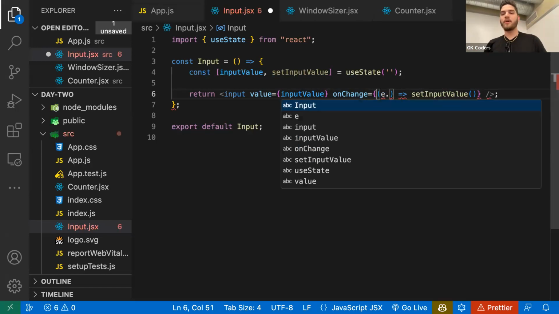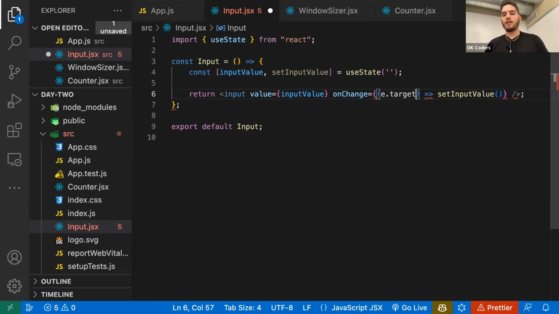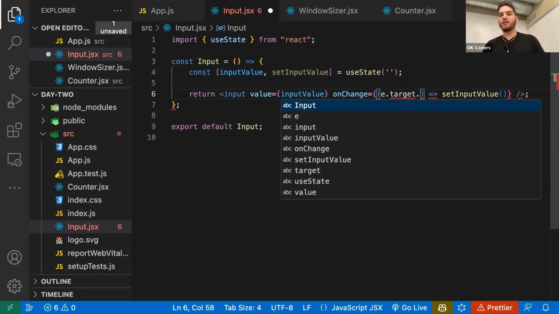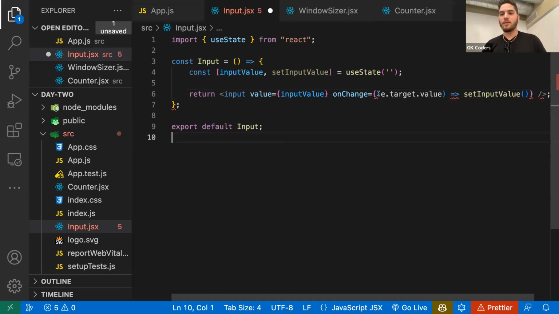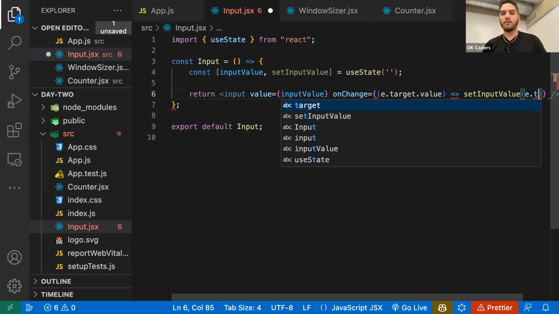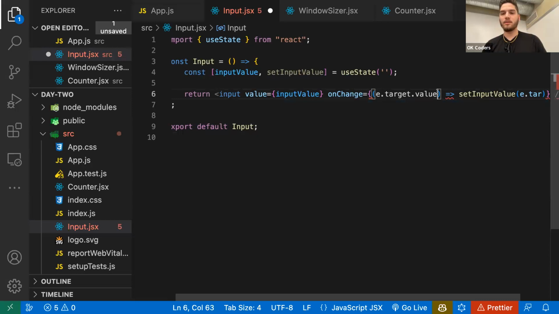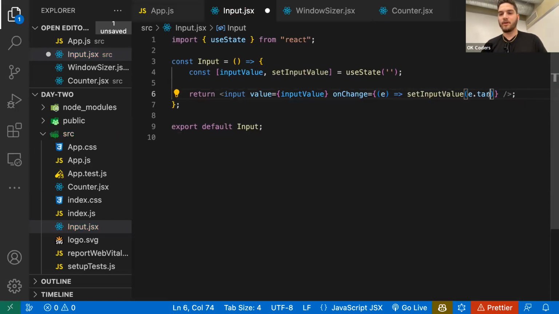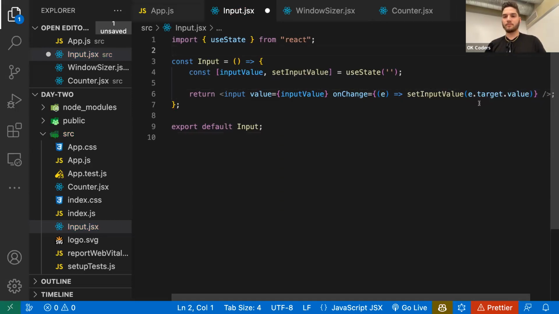And then you can say event, and that has a property on it called target. And then that has a property on it called value. And so we're going to take this event.target.value and we're going to put it into here. Oops, I can't do that all in the parameter, silly. Event.target.value like that. So I'm going to take the event and then take the event.target.value and put that into the input value state variable.